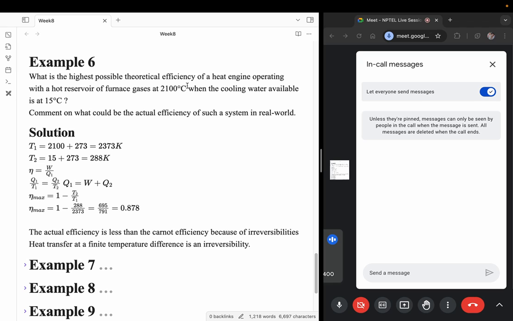Usually the heat transfer rate will be much higher if the temperature difference is higher. As you decrease the temperature difference, the heat transfer rate will decrease. In order to ensure the same amount of heat energy is transferred, you need to wait for a very long time so that you will have the same amount of heat transfer. But that would mean you are having very slow cycles. That would mean you are having a power plant which is generating power very slowly, which is not practical.